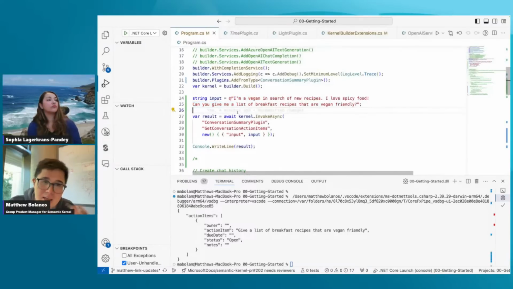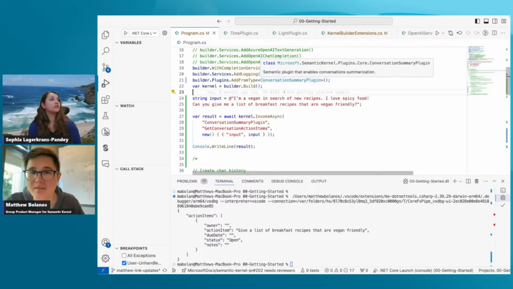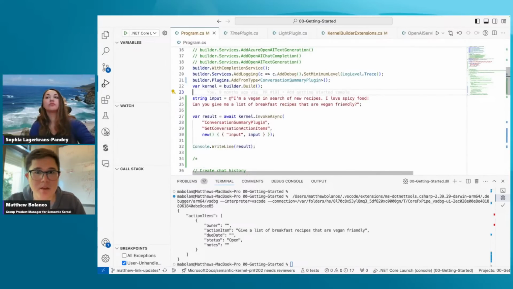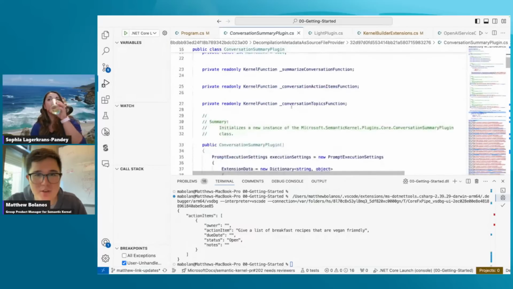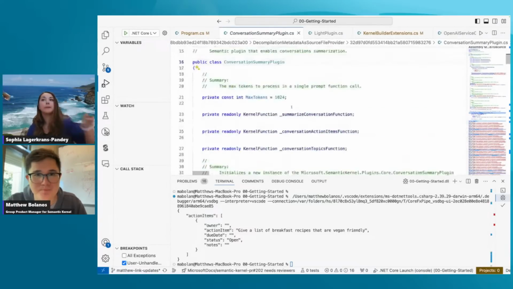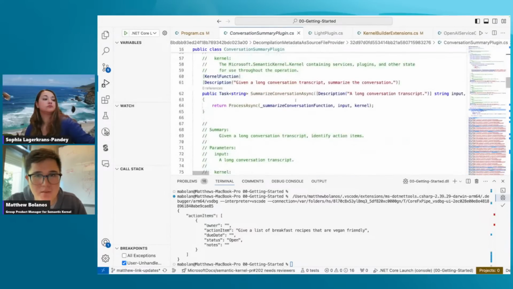Okay. The second thing I want to call out is plugins can have inputs, right? Our time plugin didn't have any inputs, it just got the current date. But if we come to the conversation plugin, we can see this summarized conversation is sync.